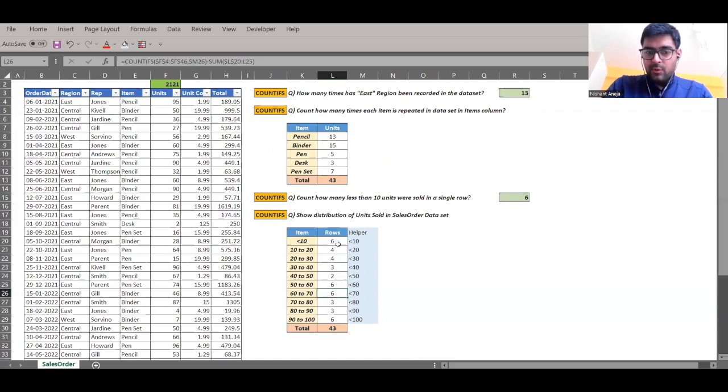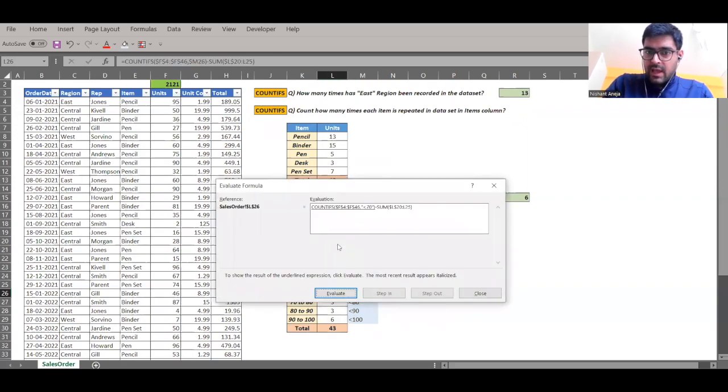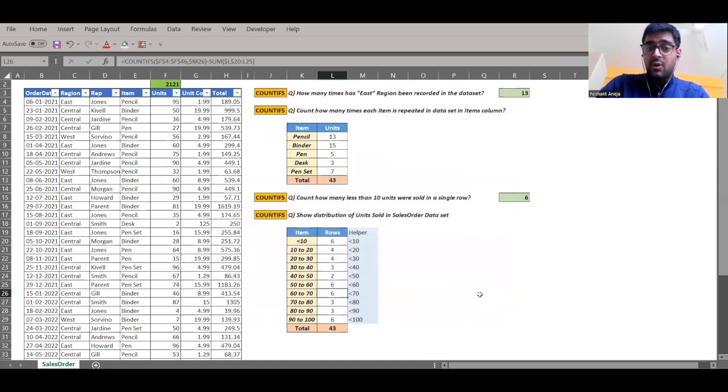Again, if I see the formula here, for 60 to 70, it's calculating less than 70, 31 are less than 70, but we have to subtract 25 from the previous, till 60 as well. So I count less than 70, I subtract less than 60, this is my resulting answer. So this is how you think in COUNTIF terms, and this is how you actually check out which values are where and how we can check out distributions of buckets in a particular numerical column.